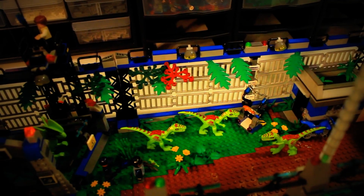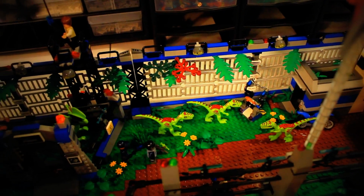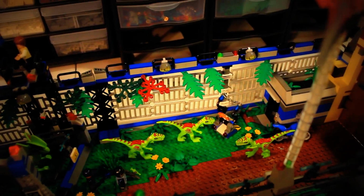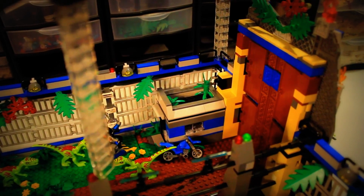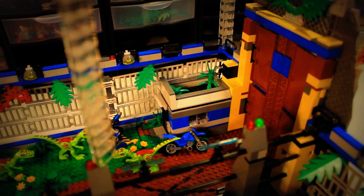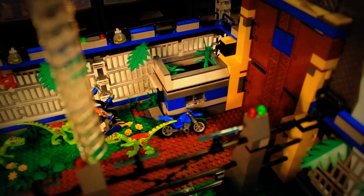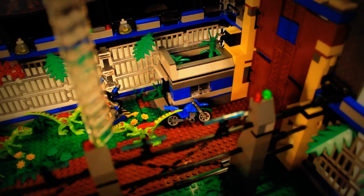Over here I got a little scene with the Gallimimuses getting ready to get trapped. I don't know if they're supposed to be running around freely in there or not, but I'm guessing not, since they're going to capture them. I got another little MOC that I made a while ago. It actually was made just to be something in the city. I put antennas on top of it, made it like a little radio tower, but then switched up some of the colors on it, and I think it works pretty good in there.